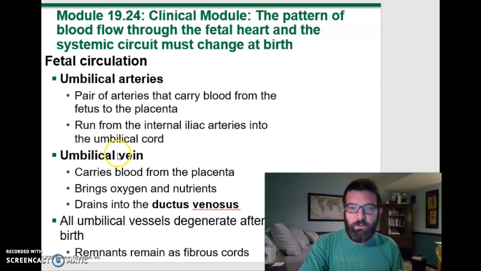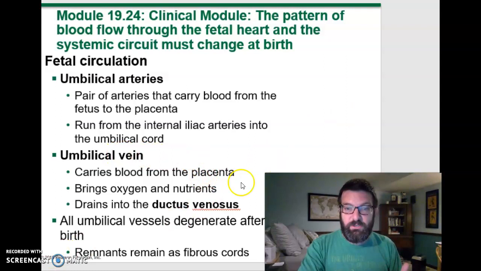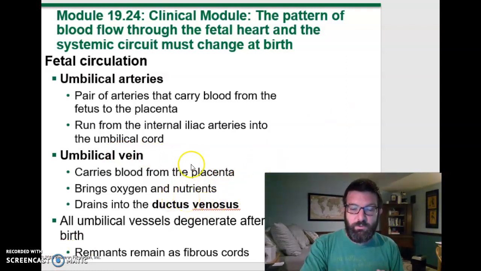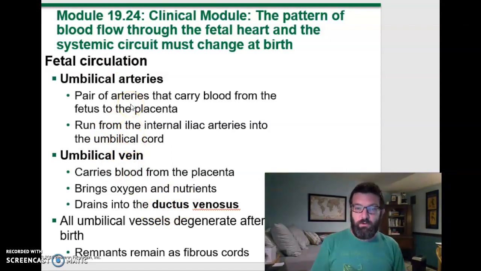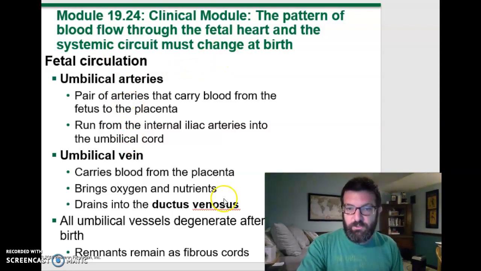The umbilical vein is going to bring oxygenated blood back toward the fetus. And it's going to drain into something called the ductus venosus, which is a little duct, which is going to dump into your inferior vena cava, bring it back to your heart. Your umbilical veins and arteries are in the umbilical cord. Those fall off after you're born. This ductus venosus is on the inside, so it remains there, but you don't need it after you're born. And so it degenerates into these fibrous cords that you will wind up seeing on your liver.